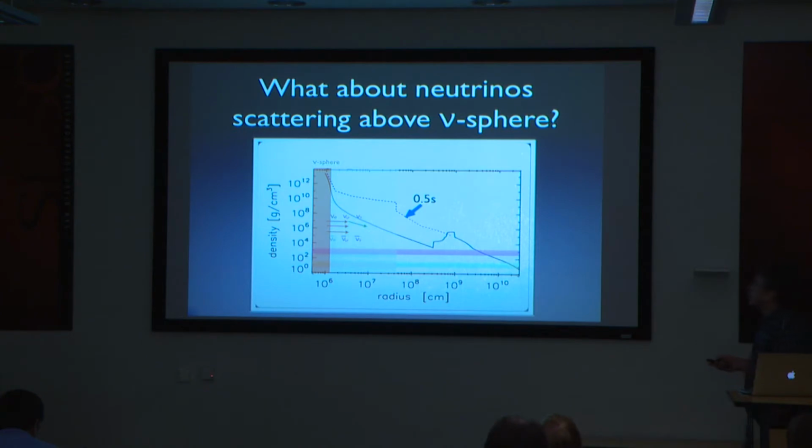Now, one last thing that I want to mention is what happens if you have the neutrino sphere and collective oscillations close in. What I showed you before was that the neutrino sphere was neatly here, all collective oscillations were happening here, and the MSW was happening here. But in the first second, when you have this accretion phase, the density distribution is more like this. And with this density distribution, the scattering above the neutrino sphere is non-negligible. And these neutrinos, which scatter, enter the Hamiltonian with a large angle.